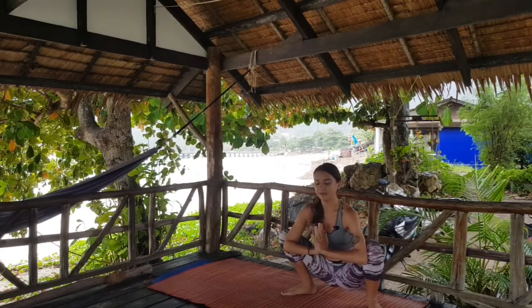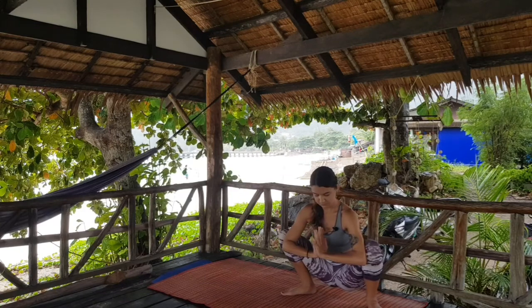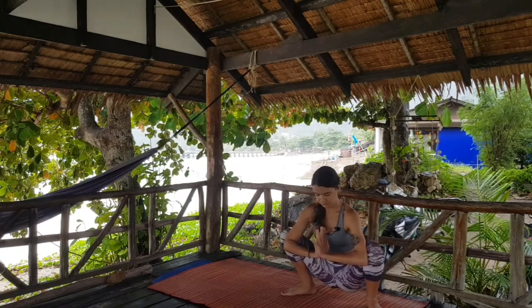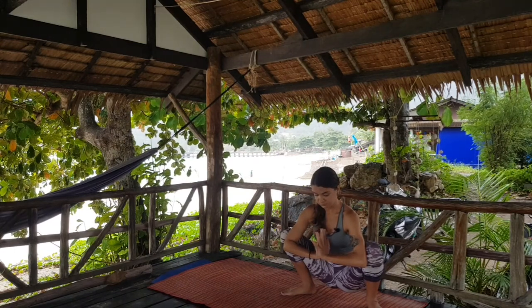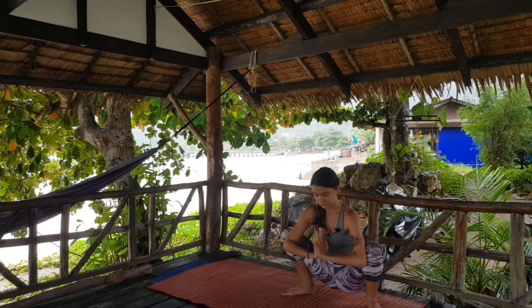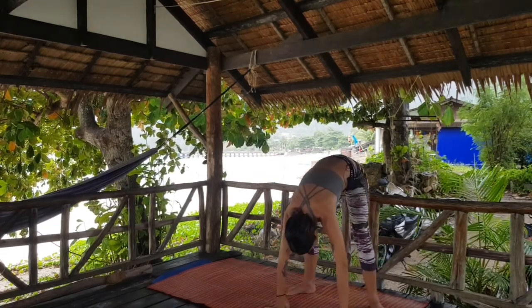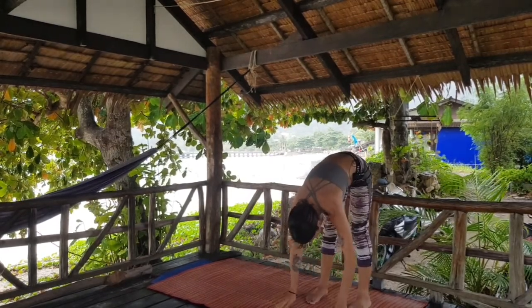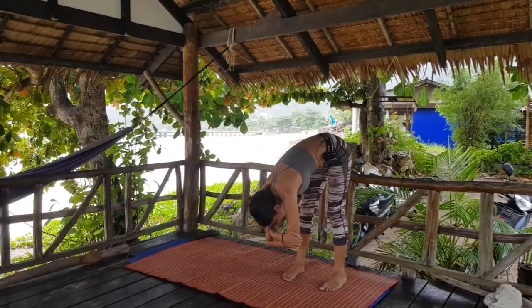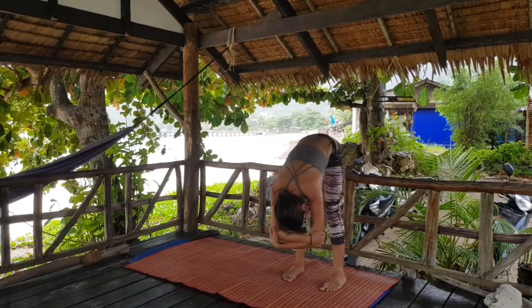3 more breaths here. Okay, release the hands, rock forward to lift the hips, move slowly out of this, bring the feet back into hip distance, soften the knees, take hold of opposite elbows and just swing gently side to side in this ragdoll position.